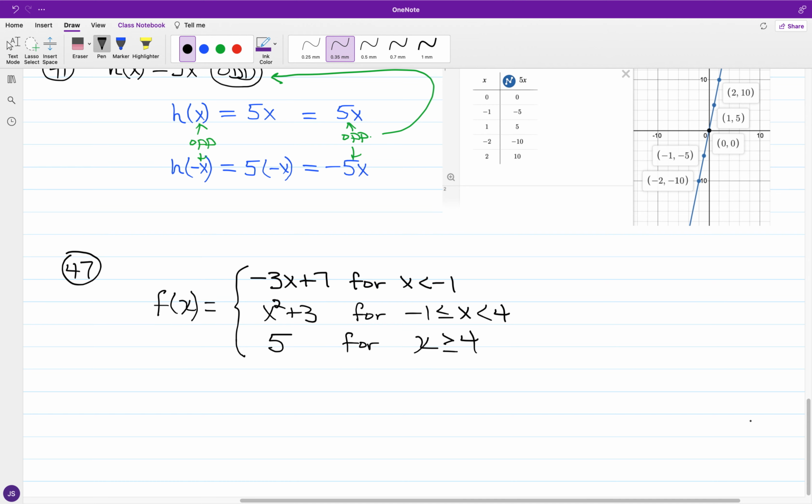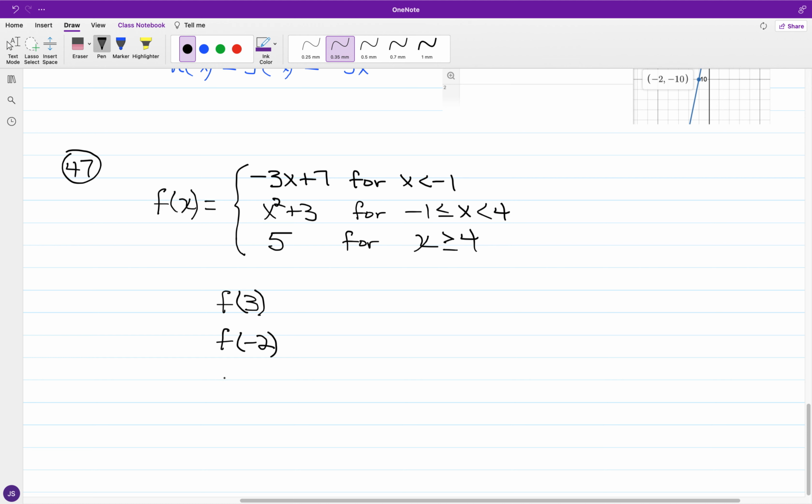And just looking at the various outputs, we're looking at attaining the y value whenever x is at 3, and also whenever x is at -2. And also in the mix, we're looking at f of -1, also f of 4, as well as f of 5. And in terms of which of the inequality statements the respective inputs will belong.